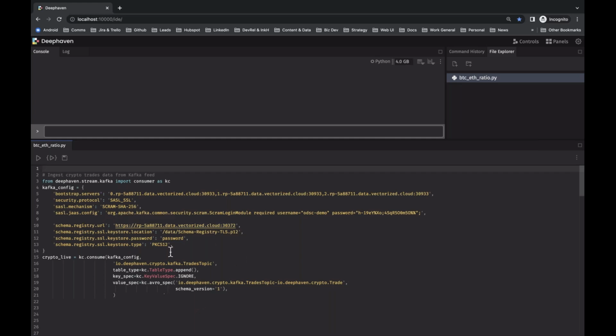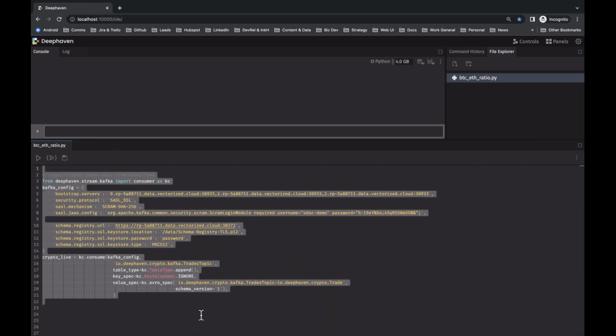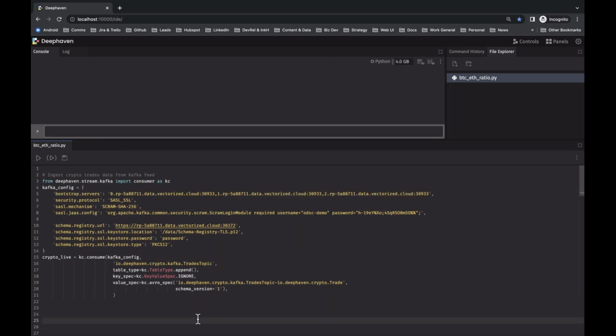All we have on the screen here in the notebook is a connection configuration in this dictionary at the top. We use that to connect to a Kafka topic that's publishing crypto trades from one of the exchanges. The schema for the data is automatically retrieved from the schema registry.